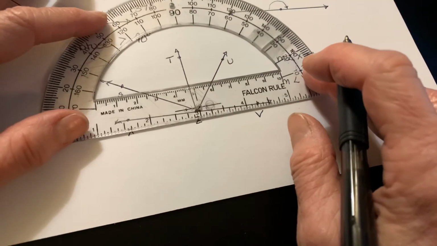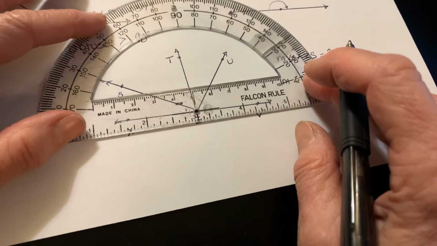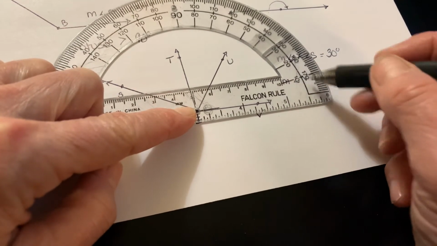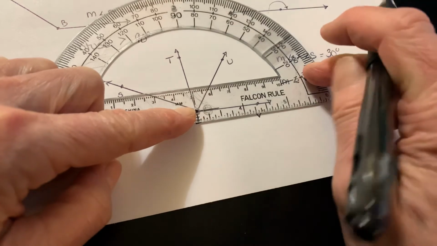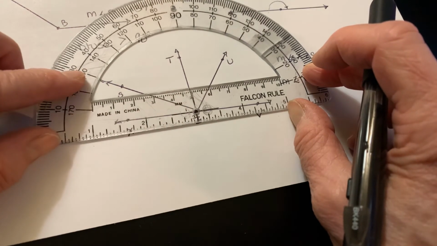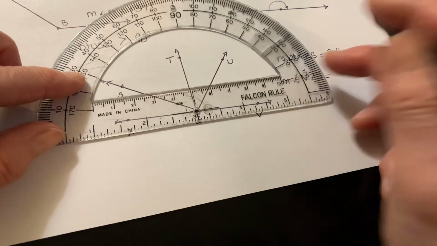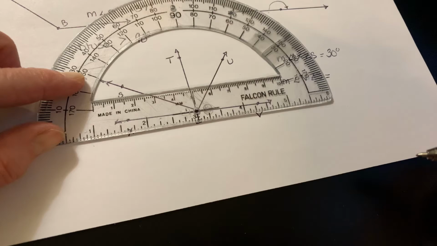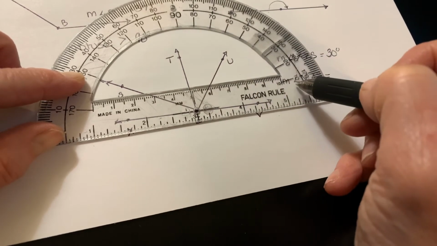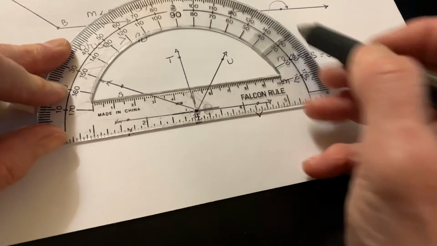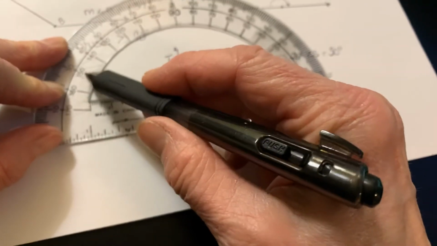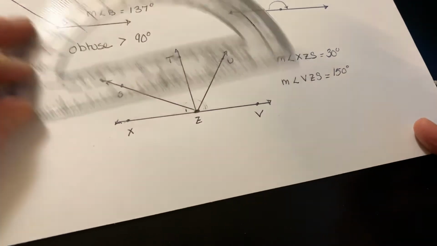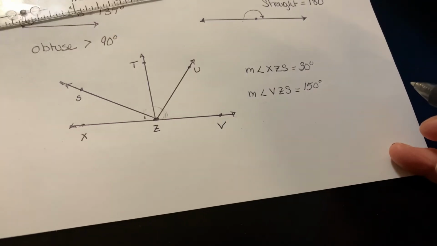So when I measure that one, I'm going to again line it up. Make sure that I'm going from 0 to 10, not 0 to 170, so 0, 10. And I'm going to go all the way around to here. Oh, hey, look at that. It matches right up to that other one. I don't want to call that 30 degrees because I already identified it as obtuse. So clearly, I'm going to use our bottom number right here, and I'm going to say that's about 150 degrees.